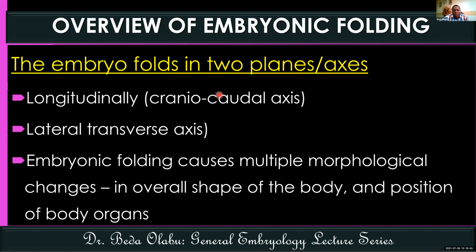The folding of the embryo has multiple morphological effects on the baby. These morphological effects could just affect the overall shape of the baby as a whole, but they can also influence the position of various organs within the baby. So I want to take you through those 2 types of folding. And I want you to be able to pick out what are the possible overall changes in the shape of the body and what are the possible changes in various organ positions as the embryo folds.